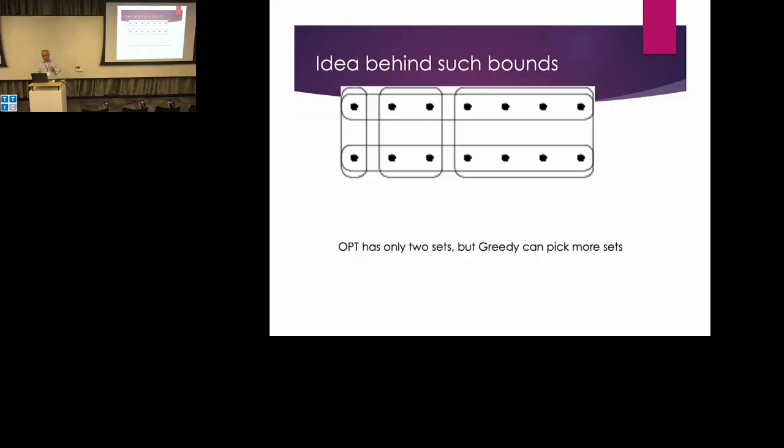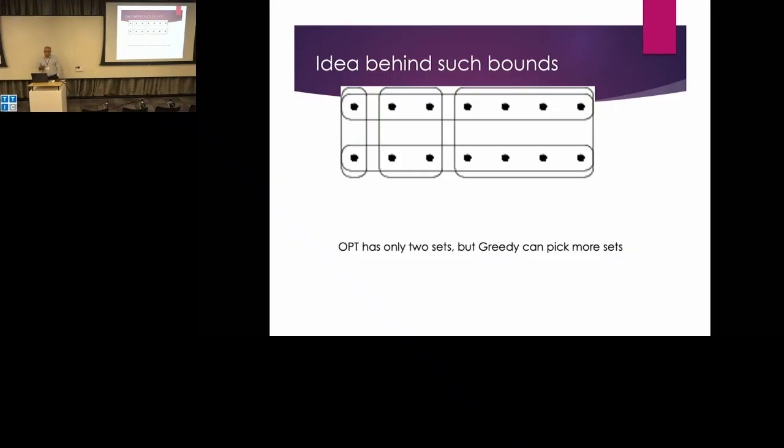The idea behind this bound is, you have a greedy algorithm running very nicely, and how do you analyze these algorithms, because you don't know what the optimum solution is? So in this trivial example, the optimum solution has only 2 sets, the 2 horizontal ones. But the greedy algorithm might not find the optimum solution. For example, each optimum set has something like 7 elements, but the first greedy choice can cover 8, so you pick that, then the next one covers 4, the next one covers 2, and so on.